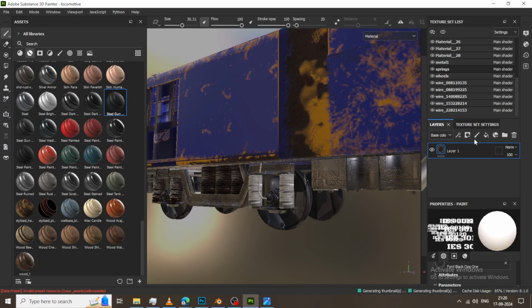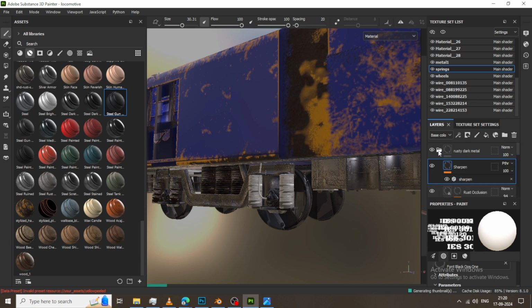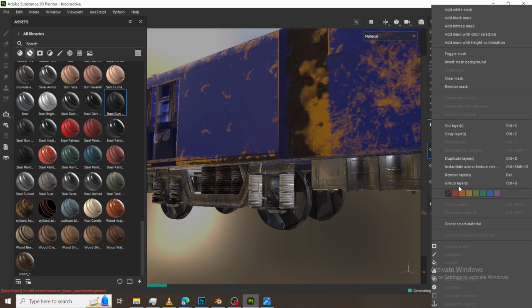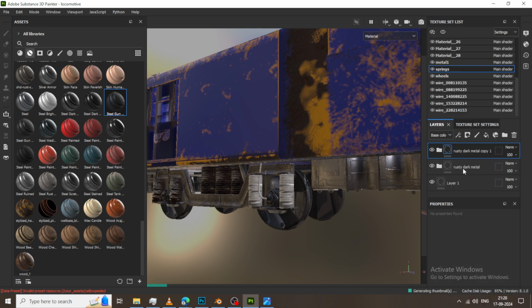All right. So let's click on this. Right click on it. And we do have, it's going to be very heavy, Instantiate across the texture sets. I'll click over here.